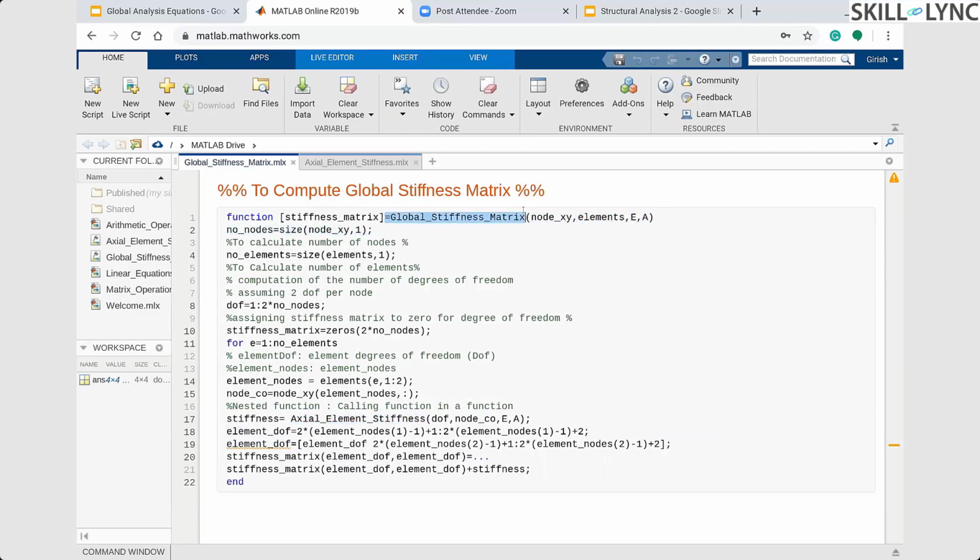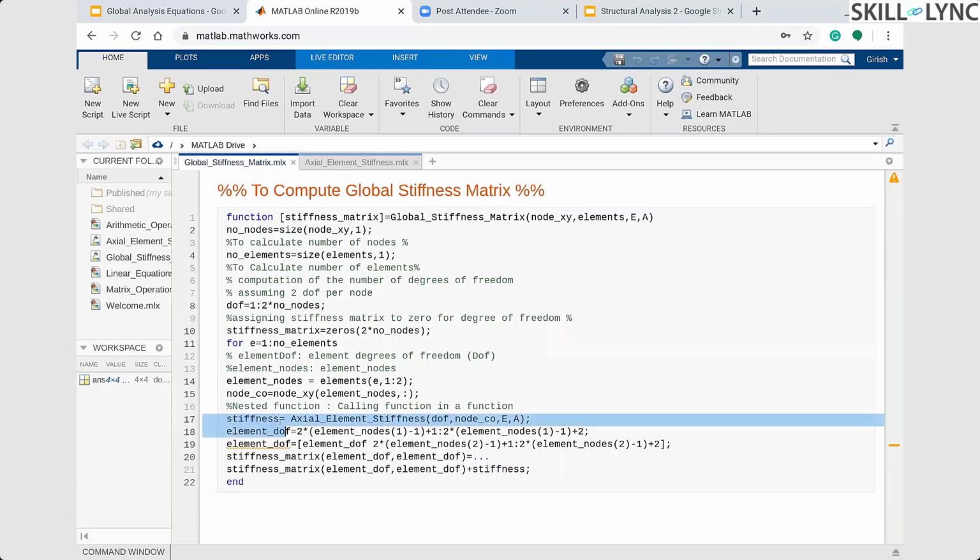So the global stiffness matrix calculates the stiffness matrix for the entire structure, but this is done for a single element. I am calculating using the function that I have already developed before. So I already have the script ready. I am just using my current input parameters and passing them to my old function to receive the output. So the next command that I am using is element degree of freedom.